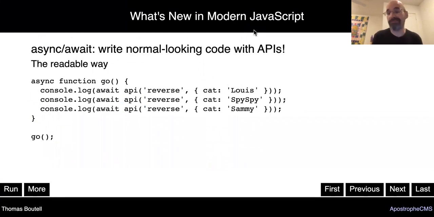Damn, that's a lot nicer. So all we have to do is declare our function async. And each time we want to invoke something that returns a promise, instead of typing .then and .catch and so on, we just write await. If one of these promises is rejected, and we don't have a try catch in this function, and some other async function is awaiting us and it has a catch block, great. The error that was rejected from the promise will wind up in that catch block, just like normal code.